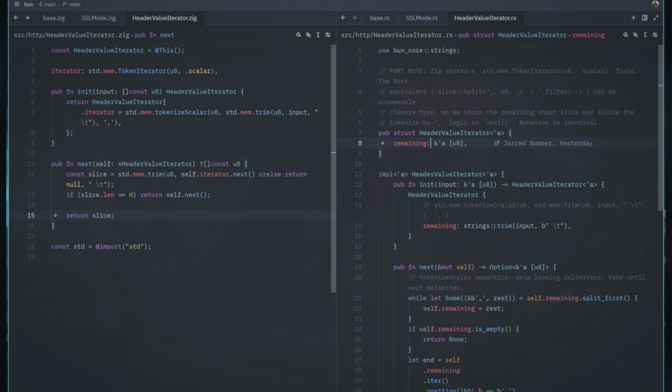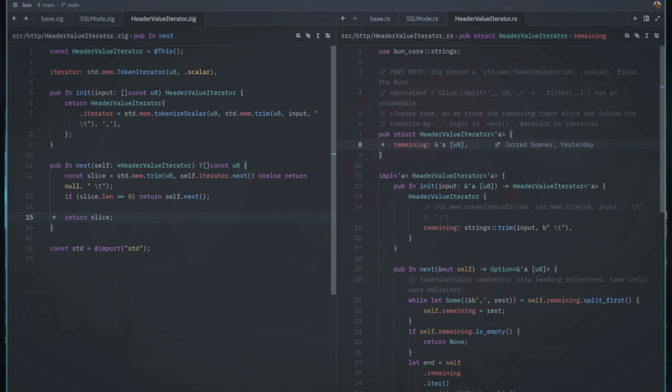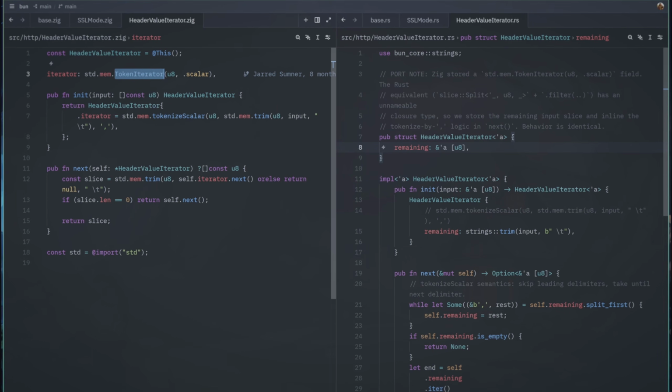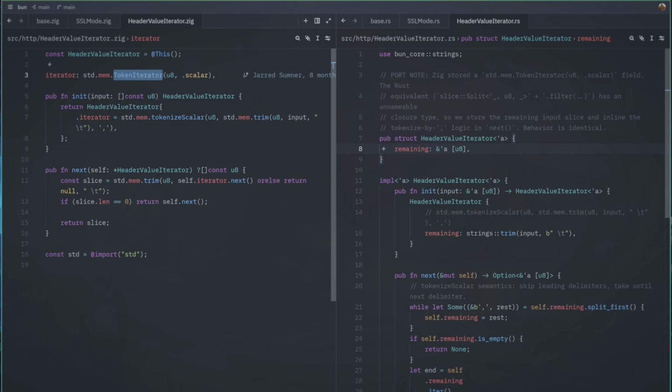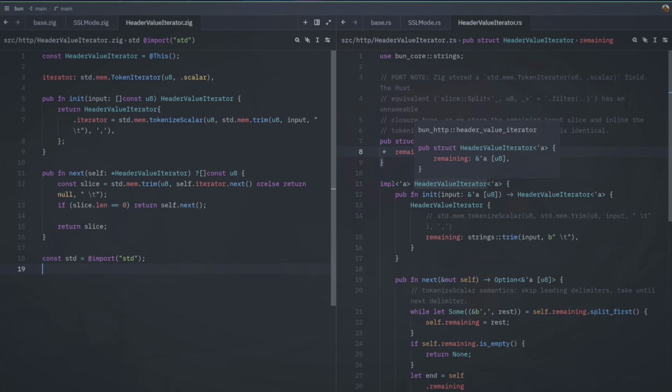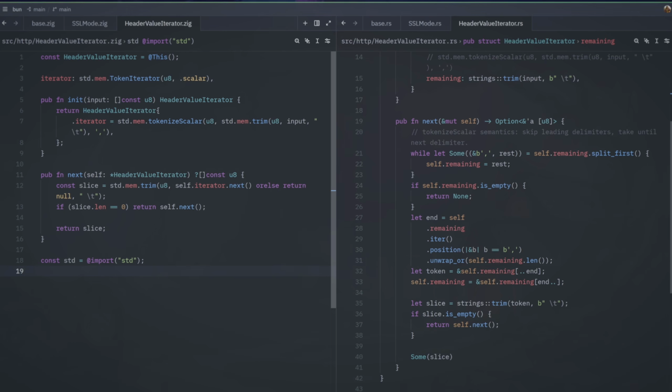Or if we want to break that down, Zig has a built-in tokenizer type that the original author just stored as a field, but the Rust equivalent has a type signature you quite literally can't write down because it has an anonymous closure. So the agent just decided to make its own tokenization. And you will see this pattern repeating again and again throughout this code base. Zig is typically shorter. Rust is going to be more explicit. To be more explicit, you typically need more code. And the agent will leave that port note when something like this does happen.